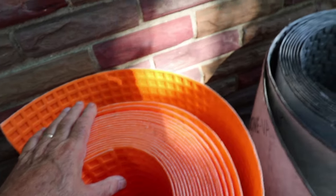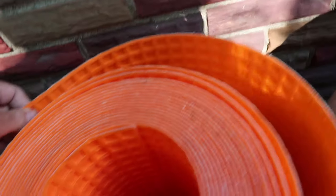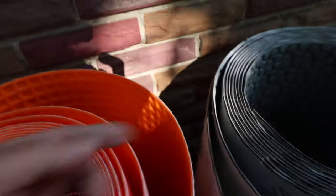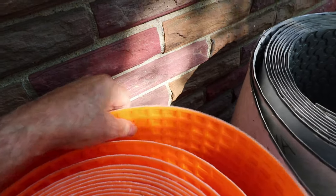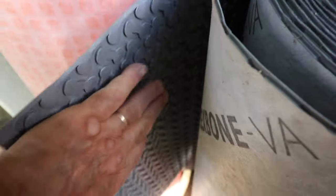The thing they all have in common is a method to mechanically attach the tile to the membrane without actually bonding to the material itself. If you look at the Ditra, it has a dovetail profile — it's kind of hard to see — so that the mortar fills those voids and gets locked into the membrane without actually sticking to it. Same with the Ardex Flexbone — it has a method of attaching the tile to the surface without bonding to it.